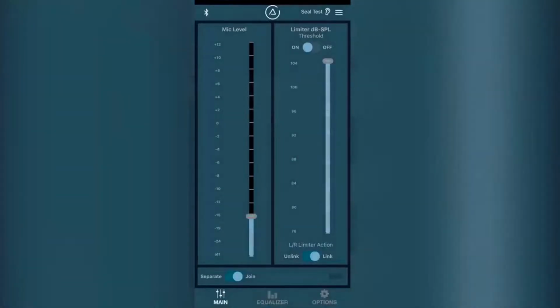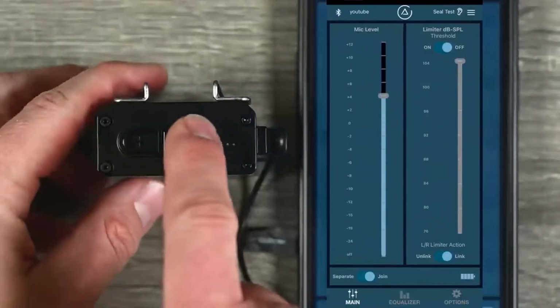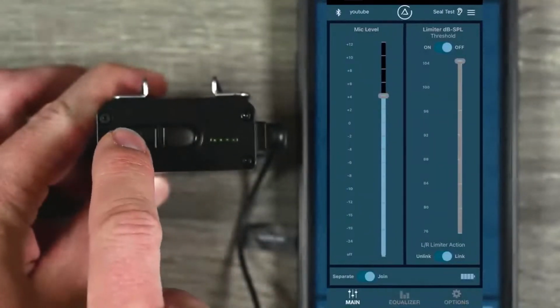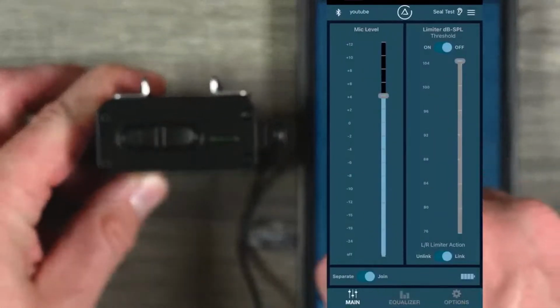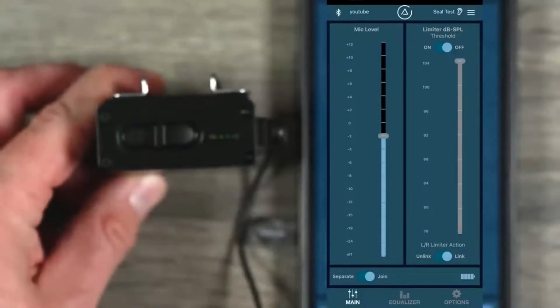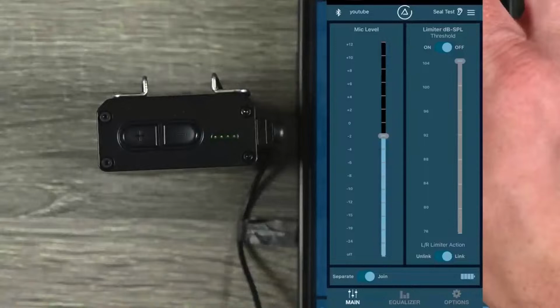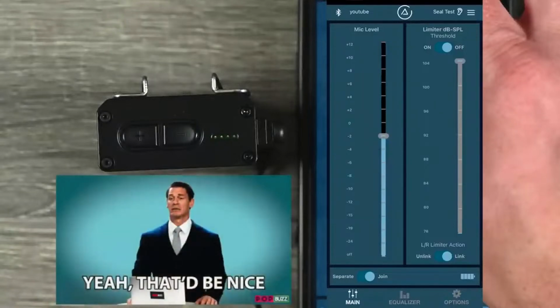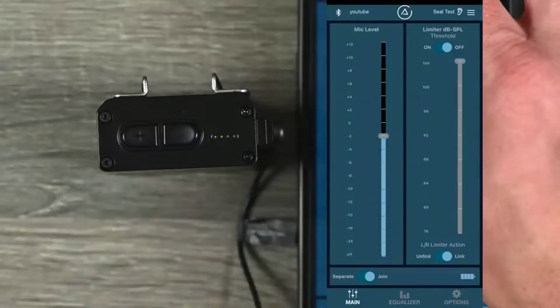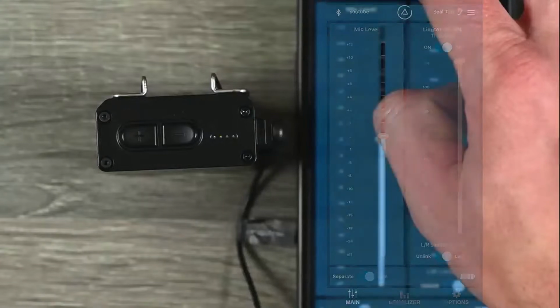Pretty cool. The only thing that I wish this thing did is that when I push the button on the controller itself, I wish it would show me where the mic level is at. You can see that it doesn't adjust it in the app itself. I do wish that when I push the buttons, it would give me a live reading of where the mic level is set currently. Hopefully that'll happen in a future firmware update or something like that. But really cool, pretty easy to use. All of it definitely makes sense.